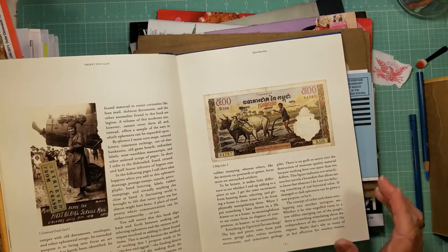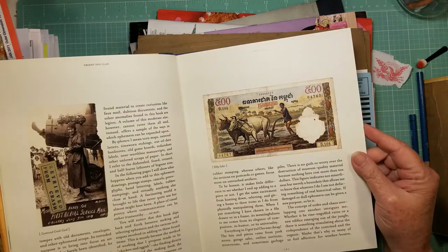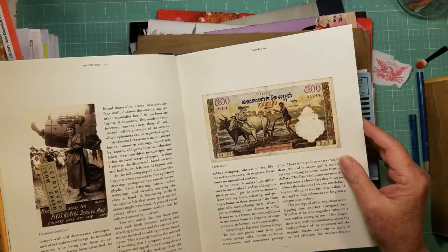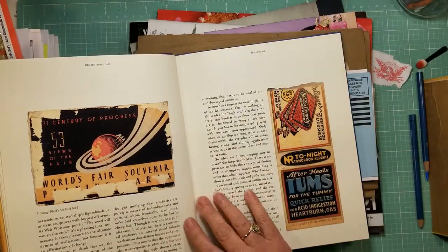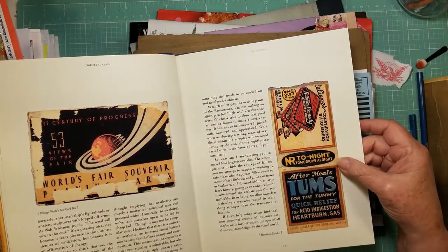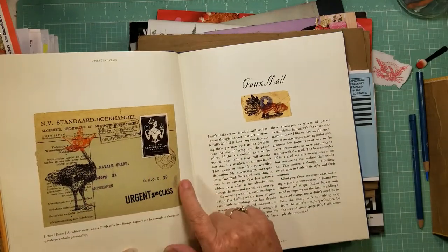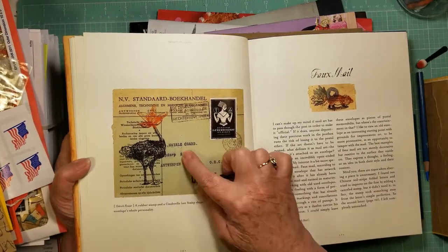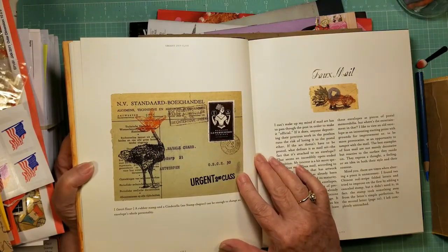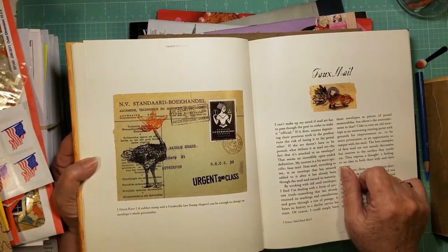And sometimes, like this particular piece, it's foreign money, where he would, I'm not really sure. He just would frame this because it was so beautiful. Here are some old advertising covers, packaging covers, and here is, this would kind of be part of my weird and wonkiness, an ostrich with a flower growing out of her head. What he does is he combines rubber stamps to make these particular images.